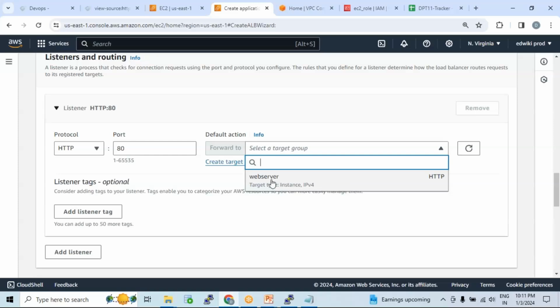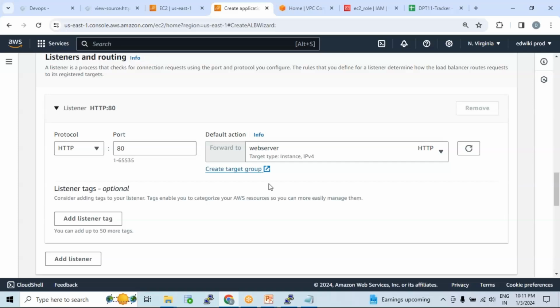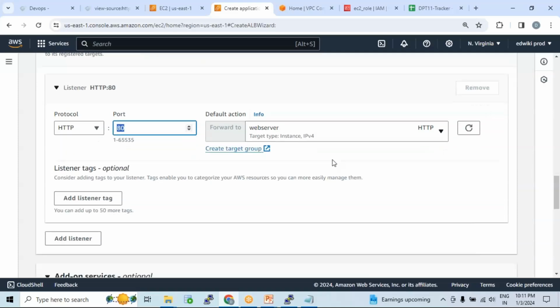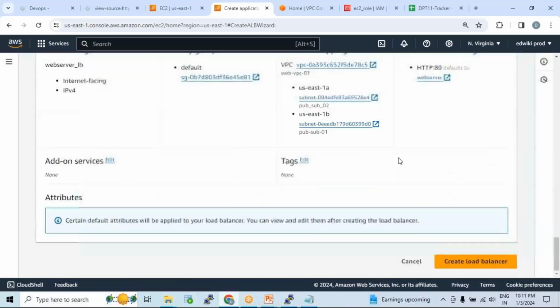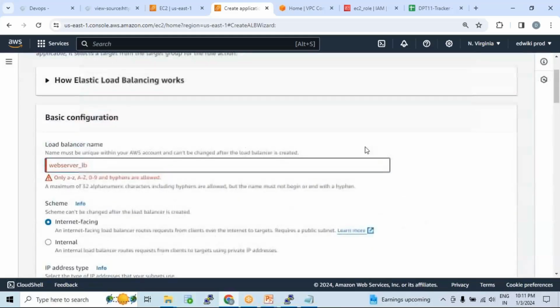You select the target group from the list here. That's it. Now, whichever request comes to port number 80, it will be sent to this web server target group. This target group already has the two instances as targets, and they will get the request. Just come down and create the load balancer.